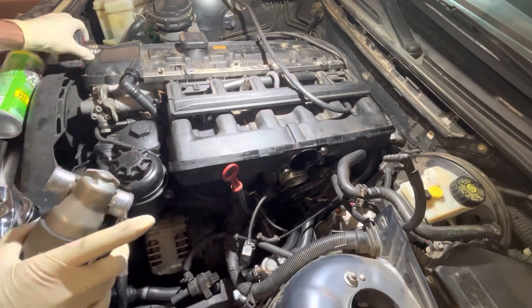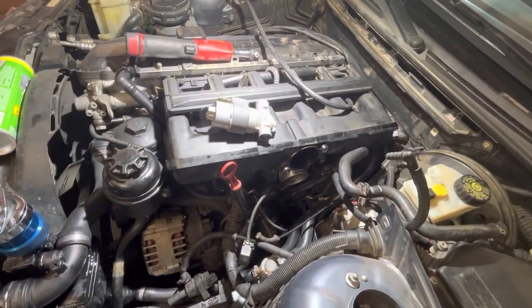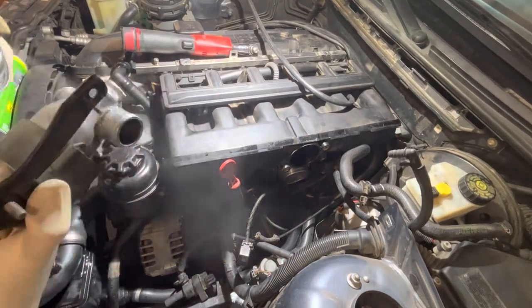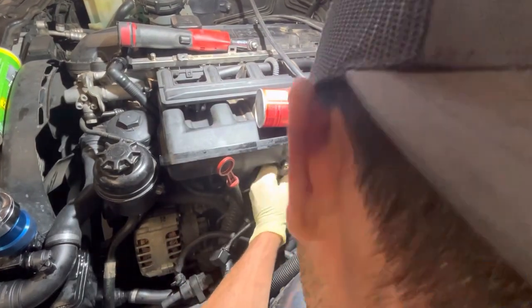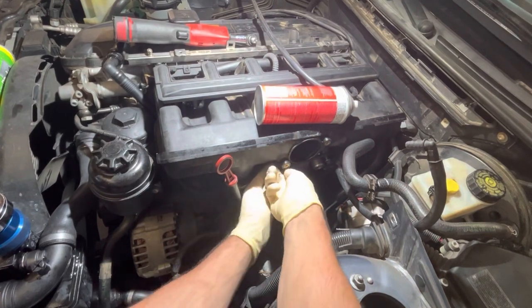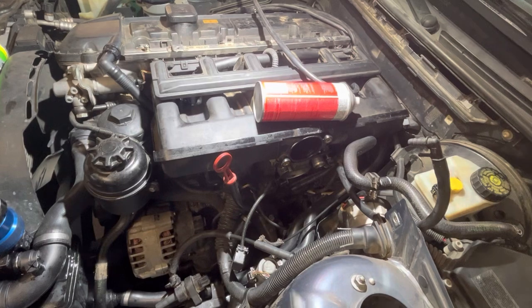So the manifold is snug. We're putting in the idle air control valve or thumper valve. I like to spray it out with some brake cleaner, twist it side to side. You can hear it thump around, make sure it's nice and clean. Lube up the tips with some silicone or a little bit of grease. It pops into a rubber fitting in the manifold. That way you get a nice good tight seal. You don't have to take it back out and worry about resealing it again.